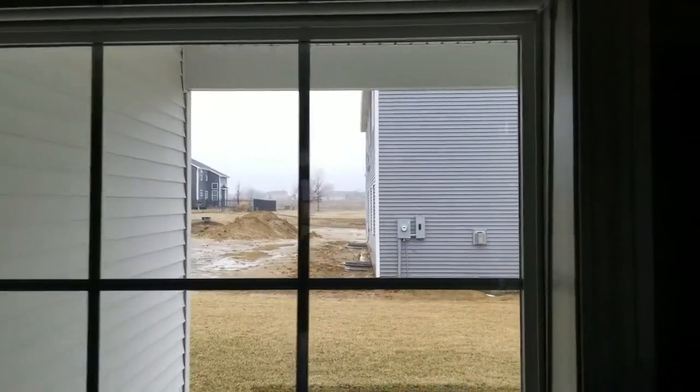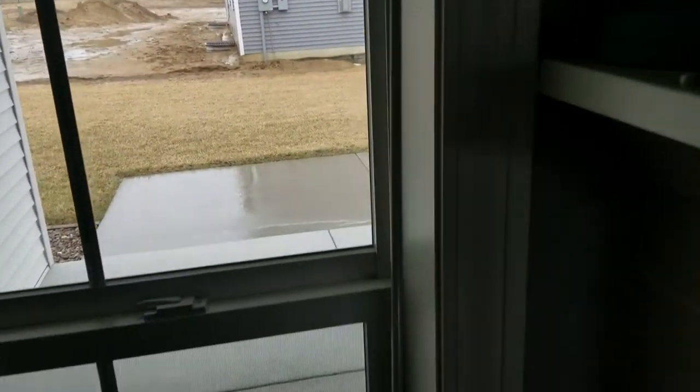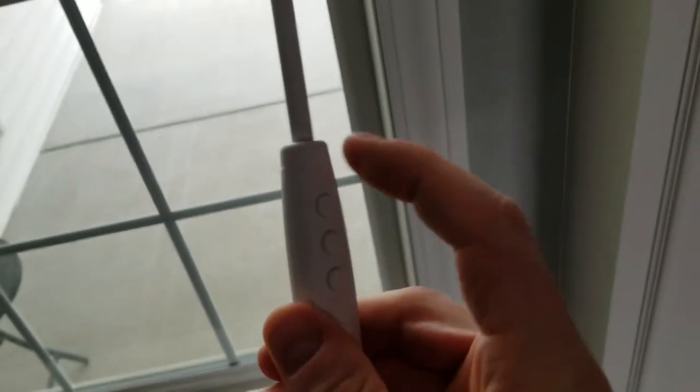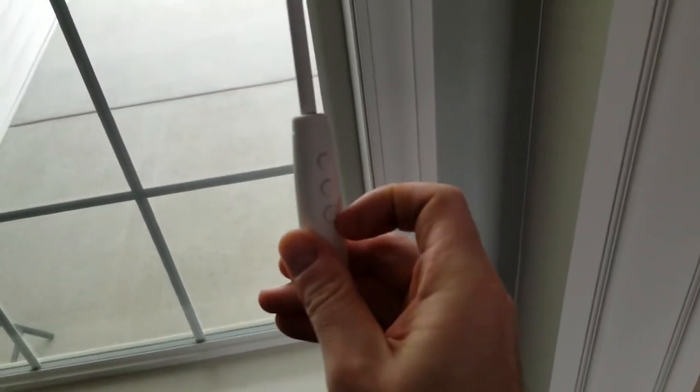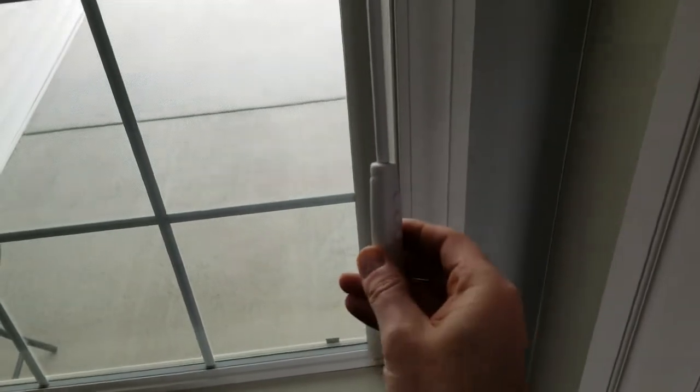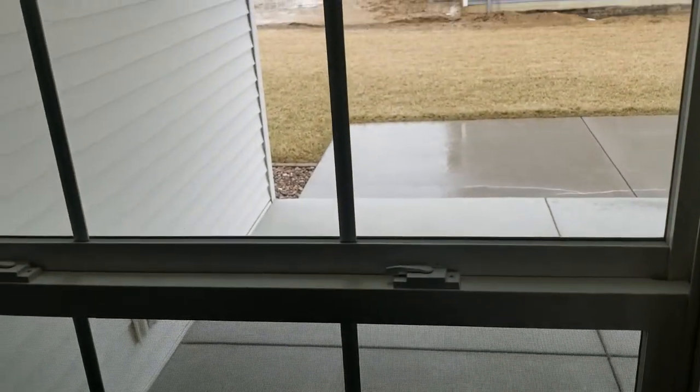Alright, here's a shade. As we can see here, we have three buttons. I believe that's up, that's the stop button, and that's the down button. If I press the down button, it automatically goes down.